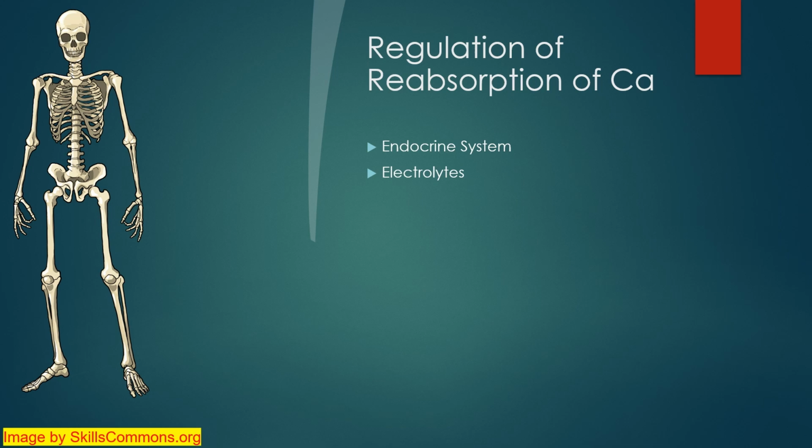Now, some interesting notes about the regulation of calcium reabsorption is acidosis. So when your blood is acidic, you actually pee out a lot more calcium. And they're thinking what's going on with that is you have proteins that are pumping the calcium from your pee back to your blood. Well, if your pee is really acidic, the proteins aren't going to work as well, and so they're going to have a harder time sucking that calcium from my pee and putting it back into my blood.